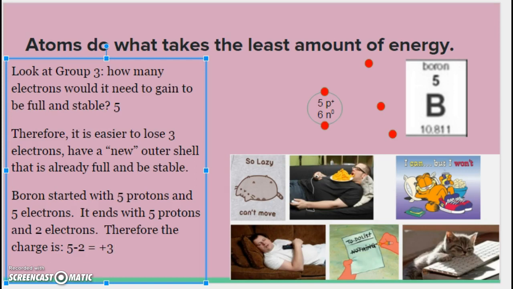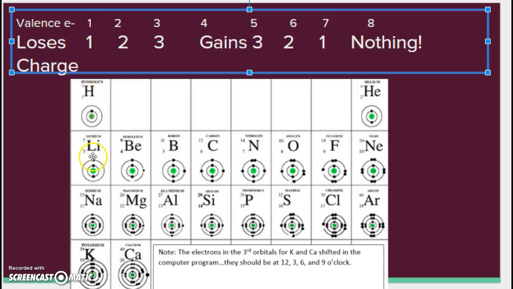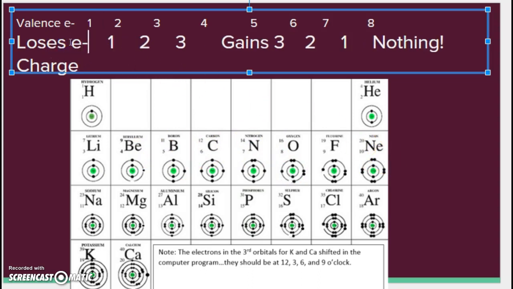Alright, so if we look at our periodic table, we can say we definitely have a trend. What trend are we seeing here? So, let's look at our trends. Group 1, 1 valence electron. Group 2, 2 valence electron. 3, 4, 5, 6, 7, 8 valence electrons. How many electrons are gained or lost? Group 1 loses 1. Group 2 loses 2. Group 3 loses 3. Group 5 gains 3. Group 6 gains 2. Group 7 gains 1. Group 8 gains nothing. It already has 8. So, the big idea is we want to either get closer to 0 or closer to 8. Whatever is easier. So, 1 minus 1, 0. 2 minus 2, 0. 3 minus 3, 0. 5 plus 3, 8. 6 plus 2, 8. 7 plus 1, 8. Oh, I already have 8. I don't need to do anything.